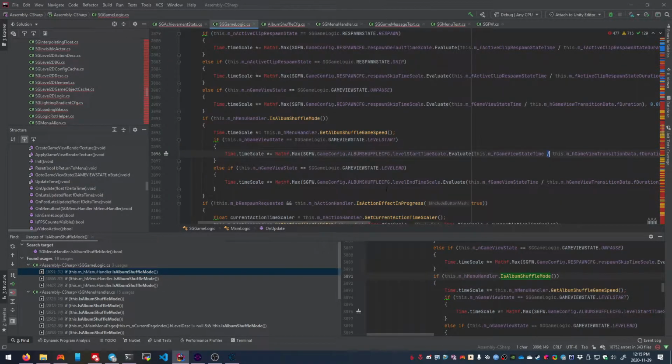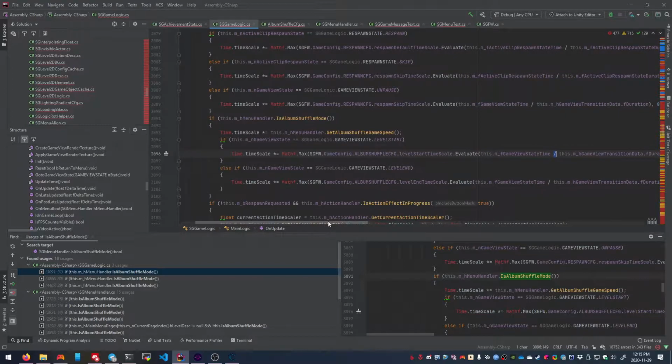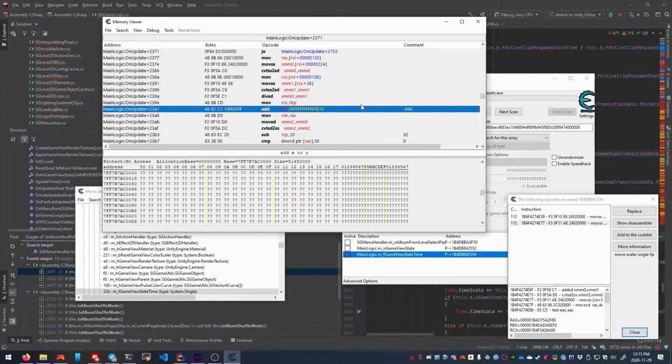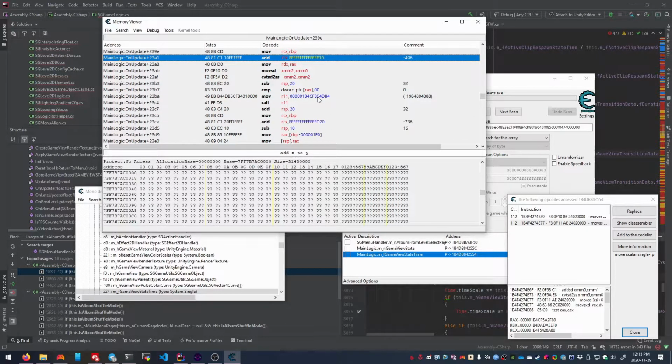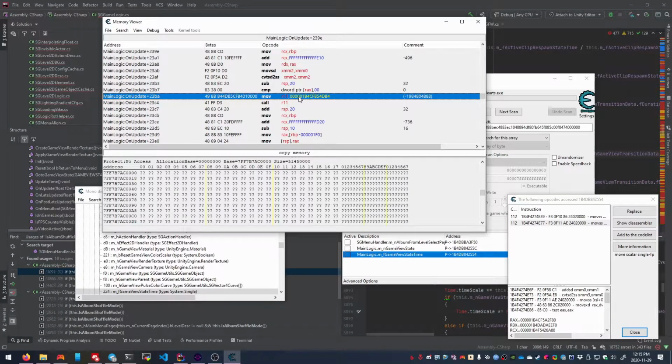Why are we subtracting 496 from something? Whatever. So we call whatever that is.